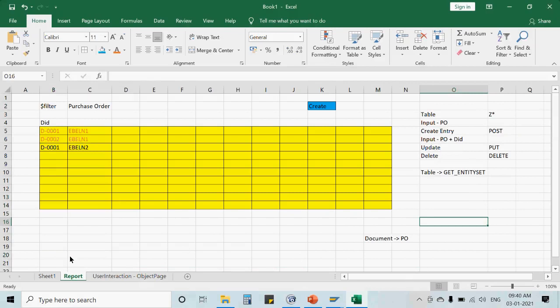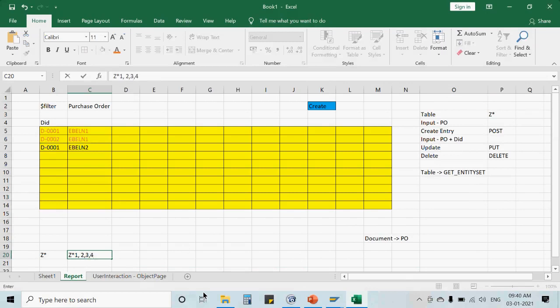So for any new application, let's say I have a particular project of class, let's say Z star, and if I have multiple operations, let's say 5 applications defined in it, then I do not need to define 5 projects saying Z star 1, Z star 2, 3, 4, 5. That's not what I have to do. All I have to do is, in the same Z star project, I can define 5 different entities.